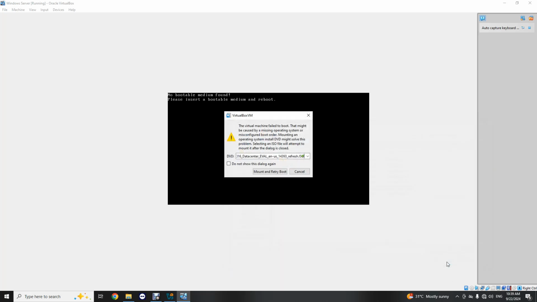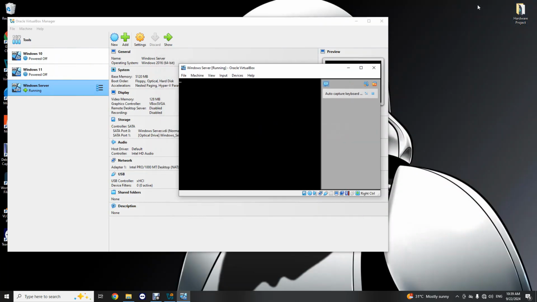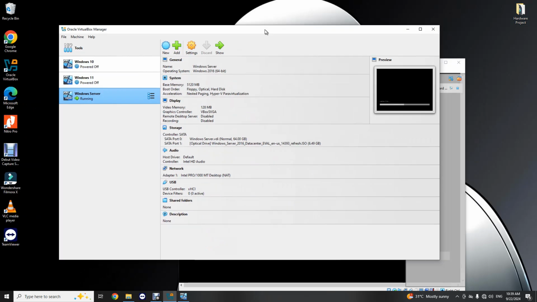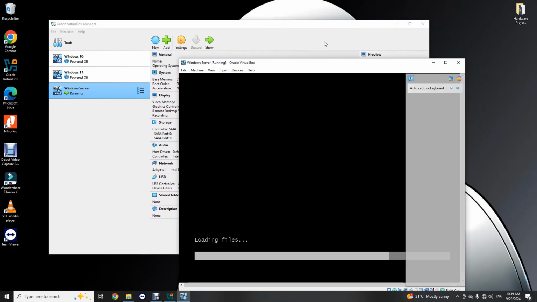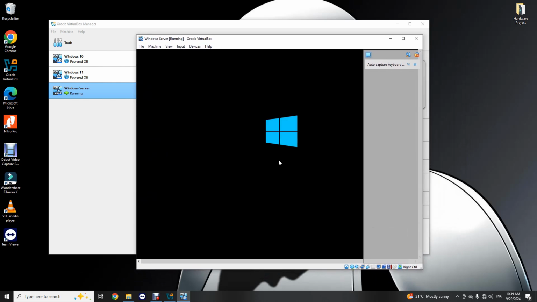Click open, then mount and retry. Remember this is being installed in a VM, and we have the host system in the background running. It's now taking us to the setup files for Windows Server 2016, which is a server-based operating system.